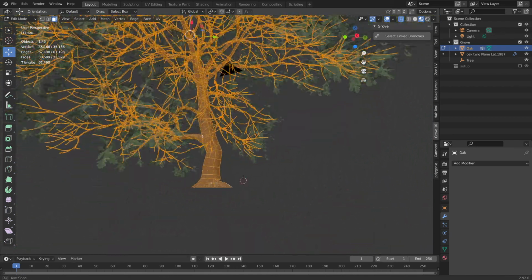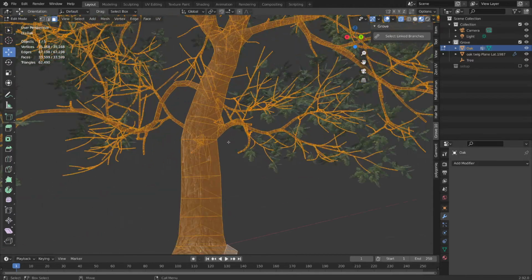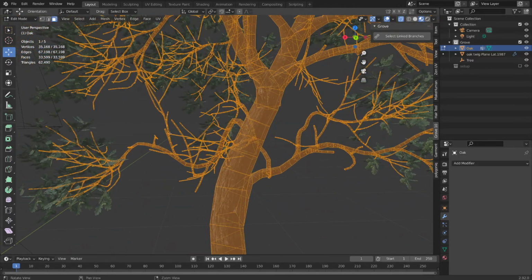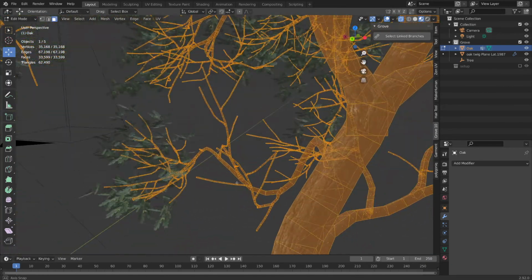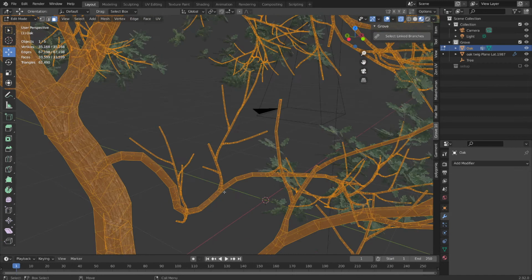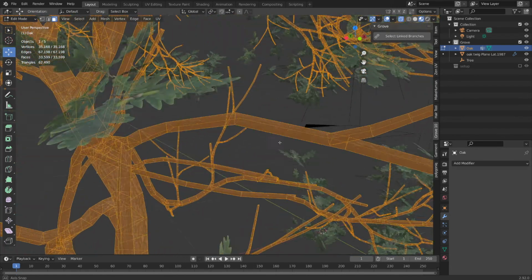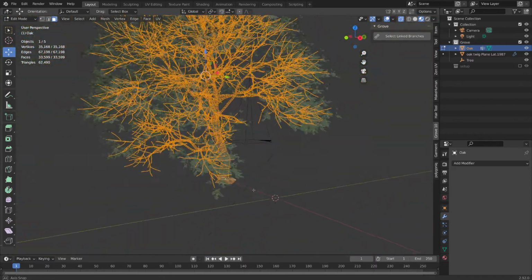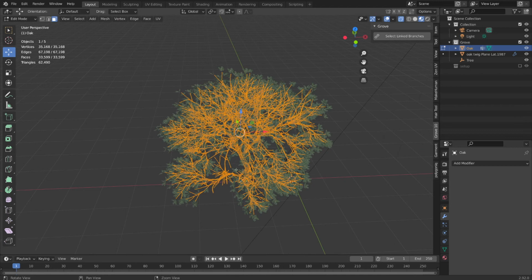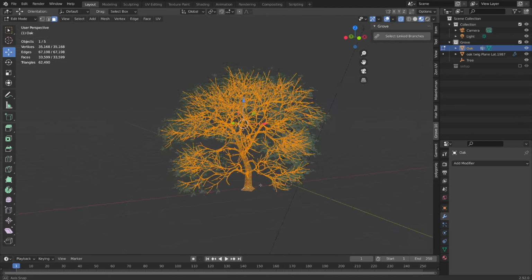So you could do some further reduction there. One way you could really help it along is taking these trunks and these dead branches and making them into cards themselves, a single card or a couple poly card instead of all the polys that are involved. That would significantly lower the polygon count.